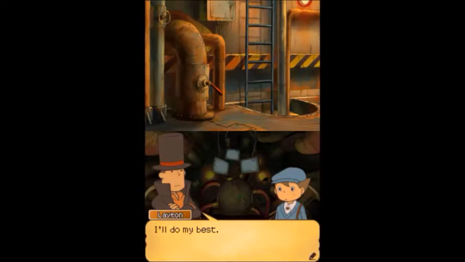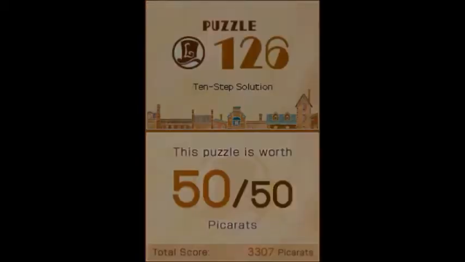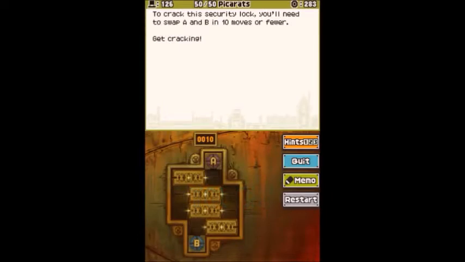Basically, whenever you click on something, you do know that Luke and Clive heard that. Now he's going to make Swansea his next target. Well, shit. To crack the security lock, you'll need to swap A and B in 10 moves or fewer. Get cracking! Load the sheep catapult.